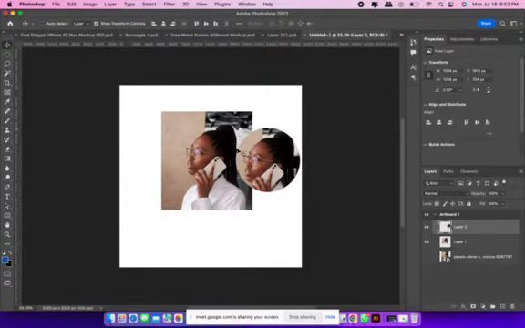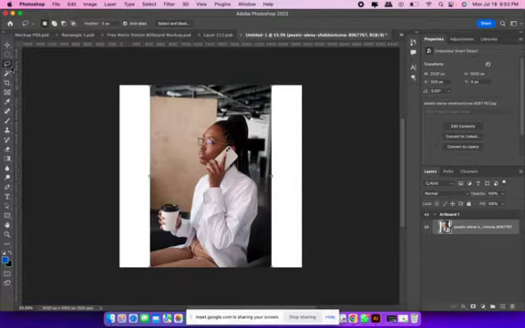So the next tool now is our lasso tool. Under this lasso tool, we have three: the lasso tool, the polygonal lasso tool, then the magnetic lasso tool. The first one there is the normal lasso tool, and another name for it is freehand. Most of the designs we see out there, they cut out the background of those images. If you are trying to remove the background of your image, these are the tools you use for the cutting. So just pay attention to that very well.